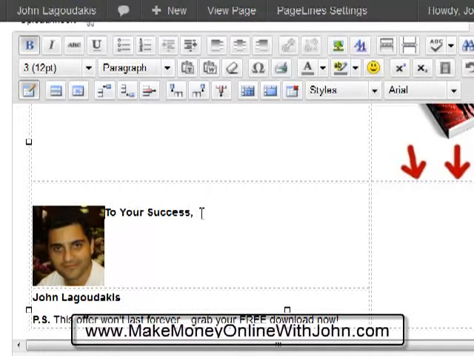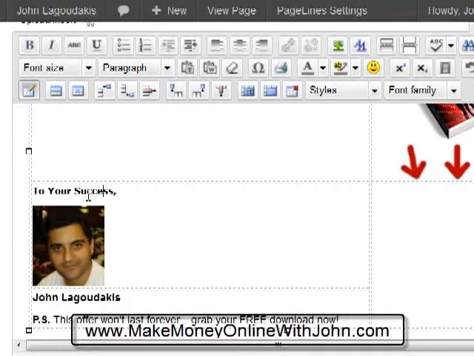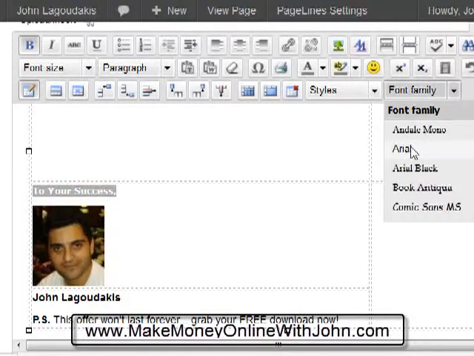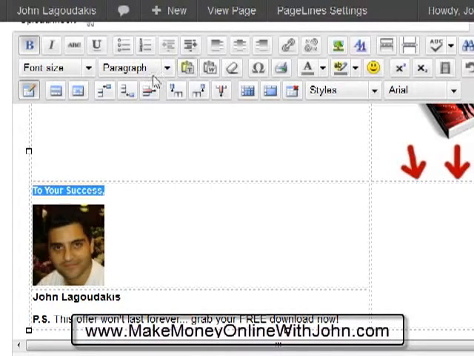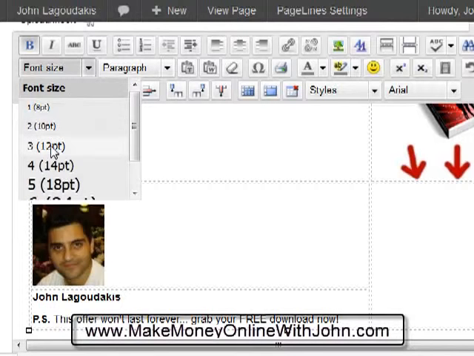Okay, so we bring that down. I just pressed the return key to bring that down. Cut that part and paste it there. And you can see the font's gone to a different font. So if I highlight that and select font family, I can change it back to the one I wanted, and I can change the font size as well.